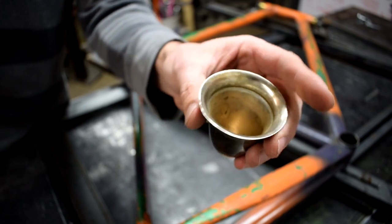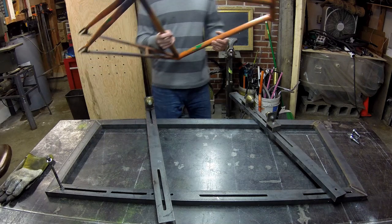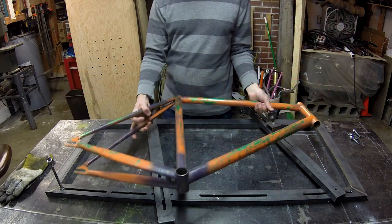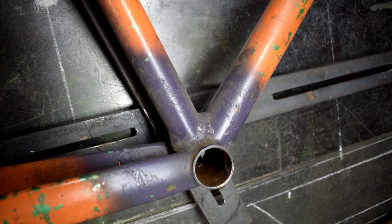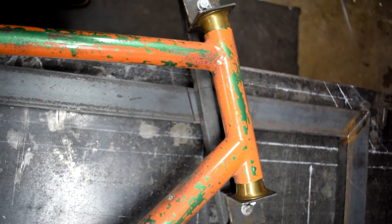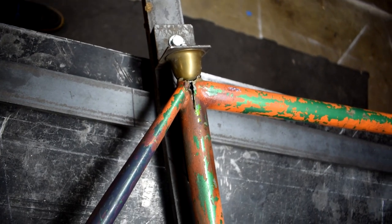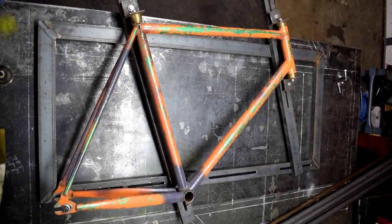It even has some of the price tag from Goodwill still on it. In order to make sure that I get everything set up, I have this old blown-out track frame that I've been hanging on to for a long time. I had it for a number of years, sold it to a friend of mine, he rode it a bunch. Cracked the down tube at the bottom bracket shell a couple of times, repaired them a couple of times. It's been through a couple of layers of paint jobs. Ultimately it died when we had to surgically remove the seat post from the frame. But otherwise it was a really fun frame — really cool geometry. I'm just going to use this as a baseline to see if we can get the rest of this jig working.